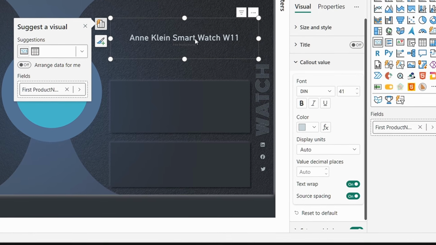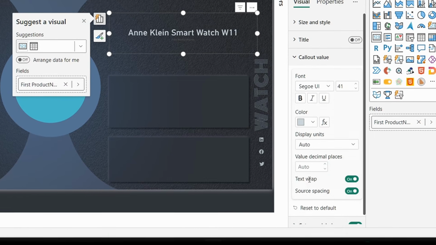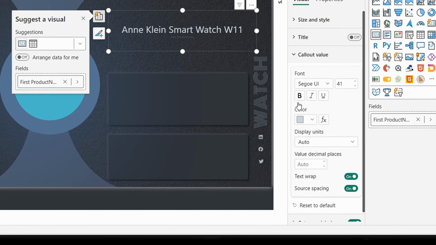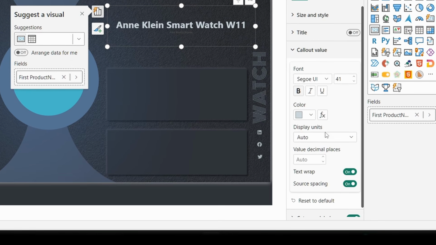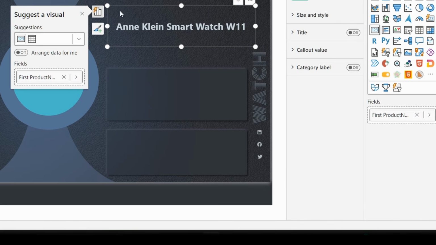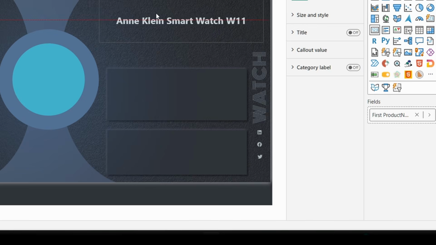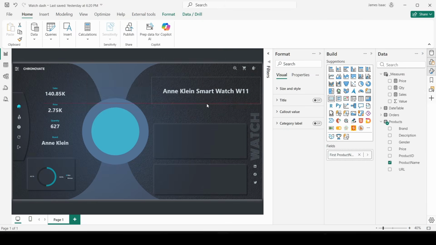Yeah, this font color. Then we'll change this font to Segoe UI. All right, let's bold it. Next, we're going to turn off the category label. Place that here and reduce this a bit.